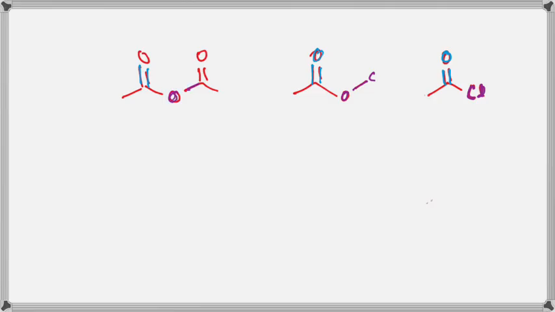So if we now go through and compare, what's our leaving group on the left? Leftmost structure. Oxygen is what I'm looking for. Technically O minus. What's the leaving group in the middle? Oxygen. What's the leaving group on the right? Chloride. Okay? Is there a difference in charge? No. Is there a difference in size? Yes. Chlorine is larger, therefore more able to stabilize the negative charge, making the chloride our best leaving group.